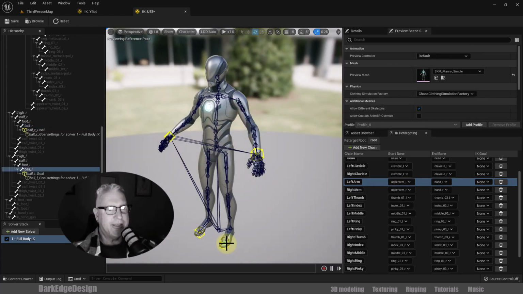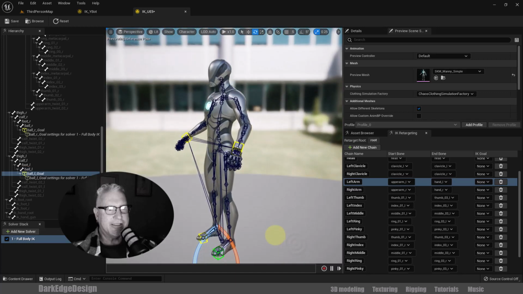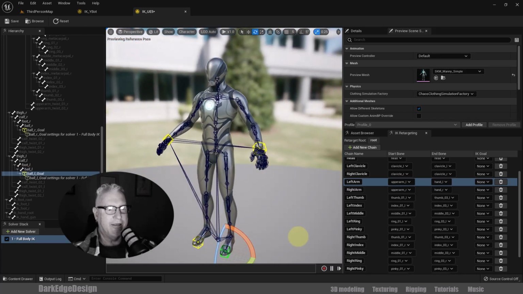Okay, now let's set our limits. Our limits are going to be basically the same except for the feet.